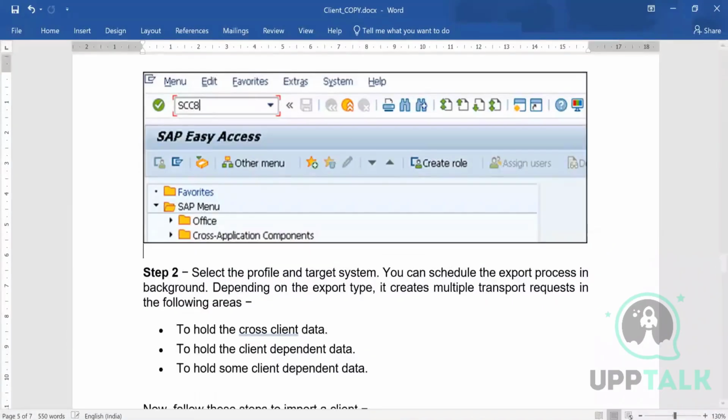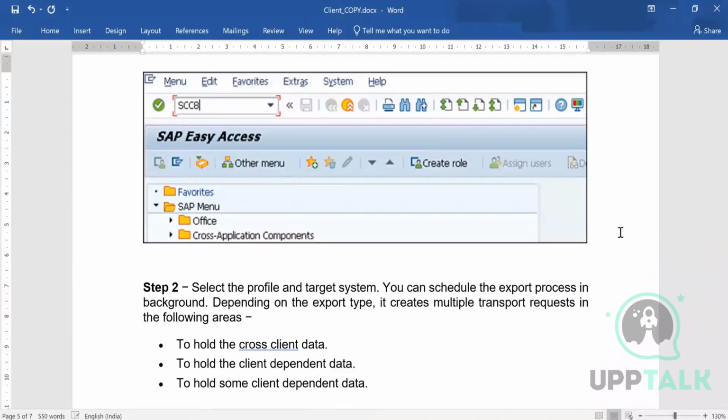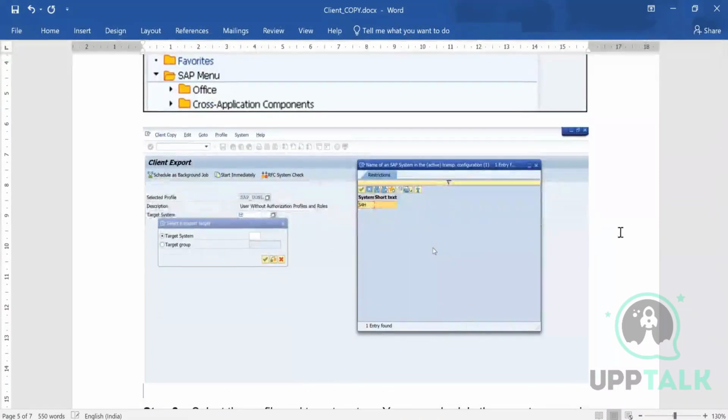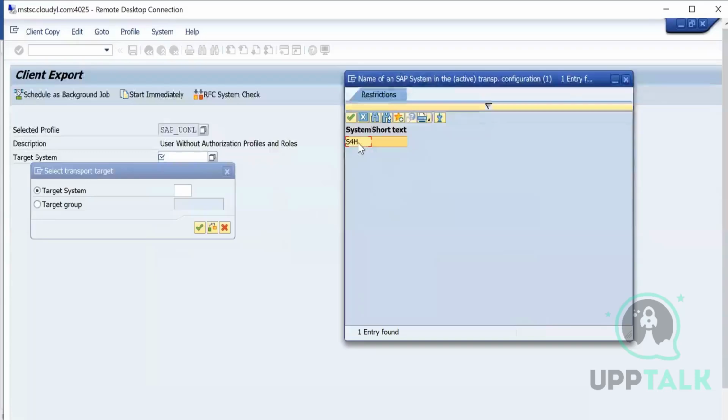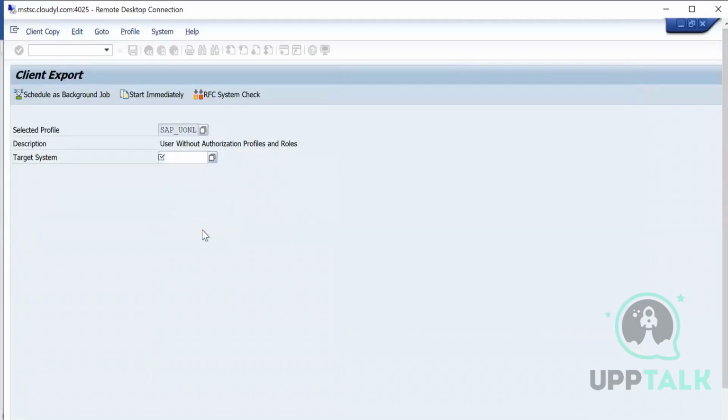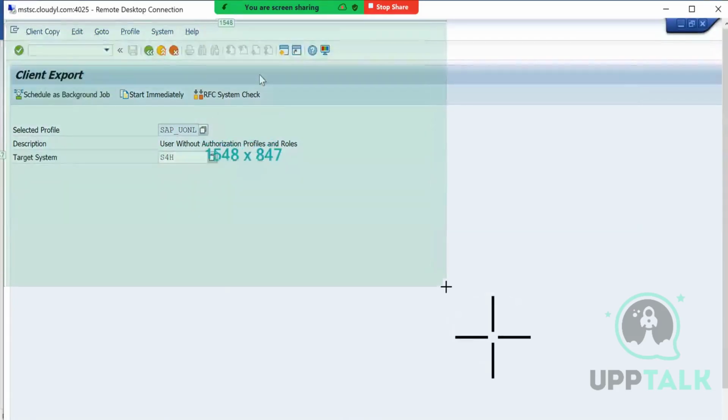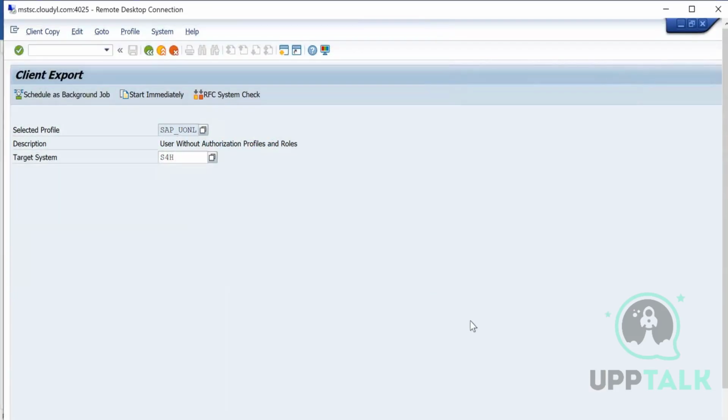After going to SCC8, you just select these things. Once you select the system, continue. Your screen will be like this.